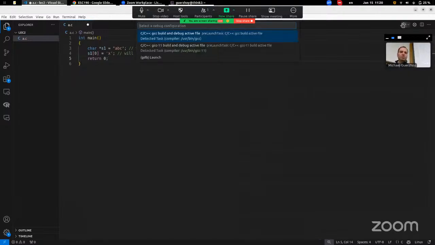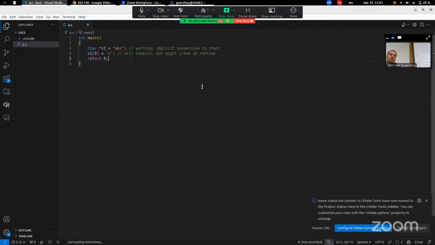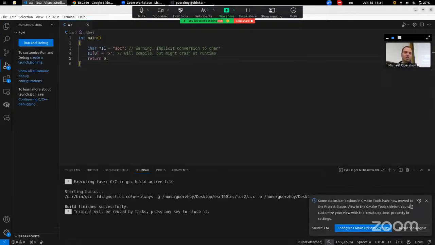The first time I run it, it's going to prompt me to select the compiler. On ECF, that should be fine. On your own machine, select the one that's GCC. If you don't have GCC, you can try other options, but you probably need to figure out a way to find GCC. We'll have support for that later in the week.